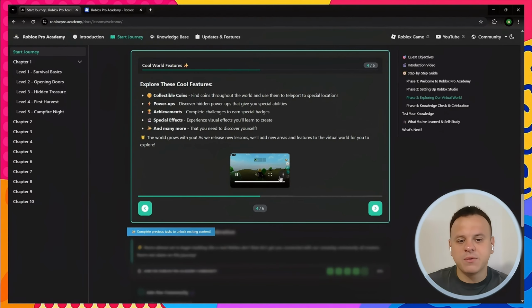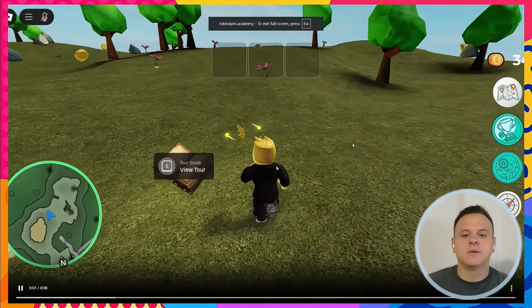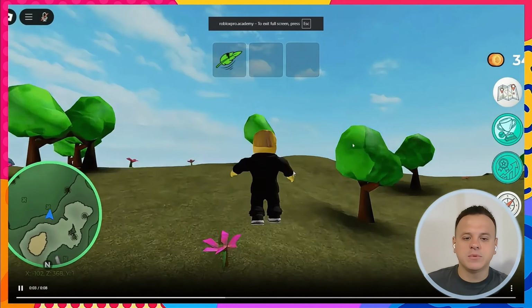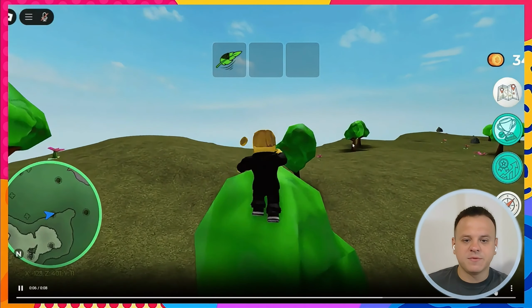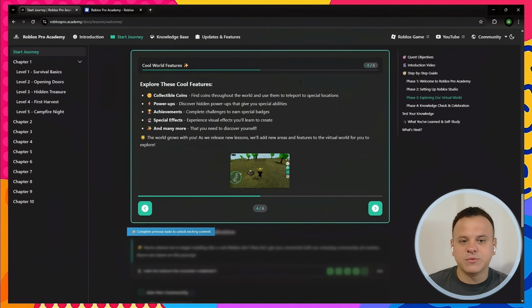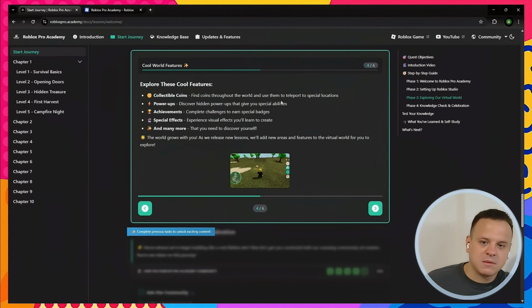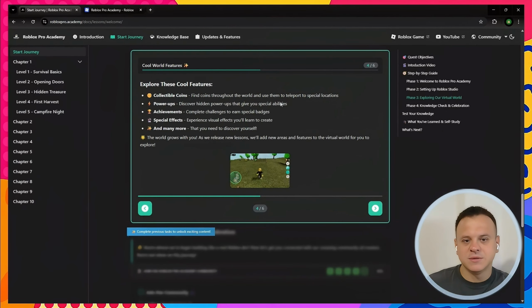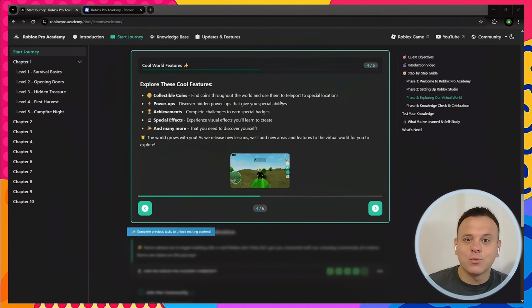There are also some power-ups, like for example here in this demo you have a double jump. So when you pick up a power-up, you will be able to jump higher. Plus you have some hidden achievements, hidden secret levels. So explore the world and let us know what you find.